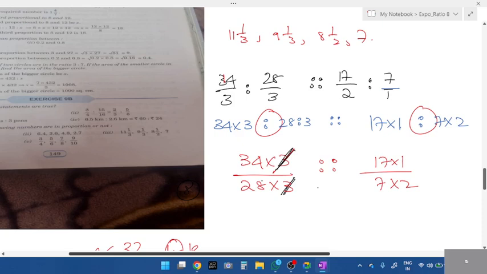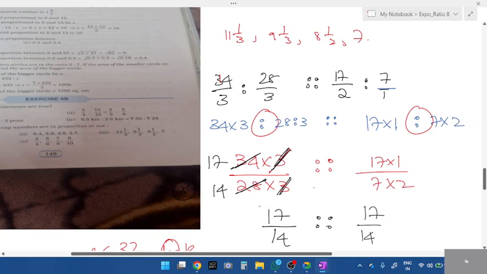21 goes. Where is 21 here? 28 plus 14. Next. Then what is left? Right hand side. Are they same or different? What's the final answer, Shasha? Once you write like this, what is the final answer?